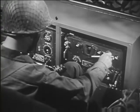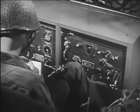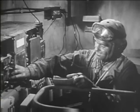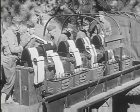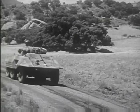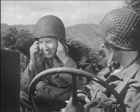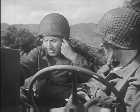Sets out on the battlefield picked up static. Static that hashed up the incoming signal. Tank tracks created static that made reception damn near impossible. Then there are teletypes, battery chargers, armored cars, tanks. The material of modern war, as well as such natural phenomena as storms, created enormous amounts of electrical interference. Frequency modulation licks this problem, and that's why we want you to know something about it.